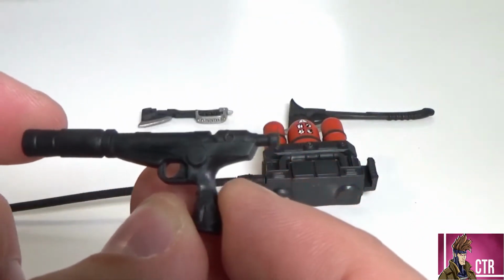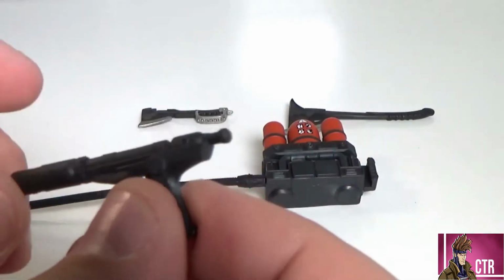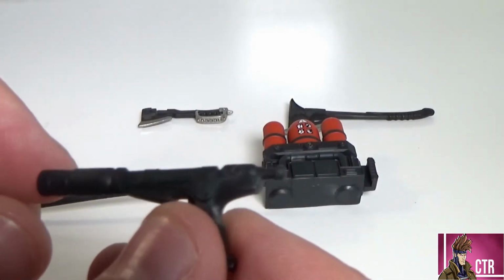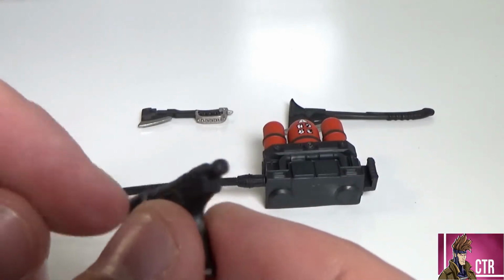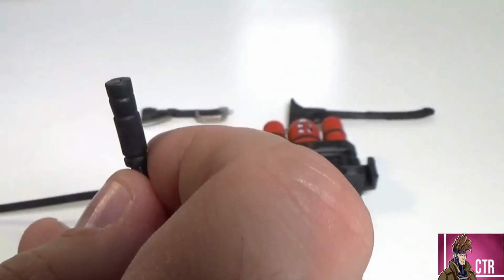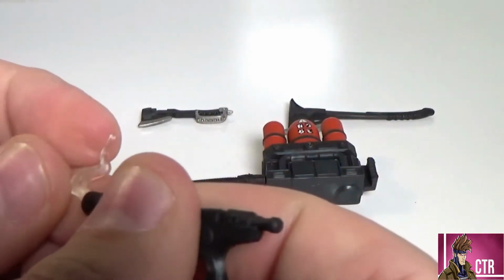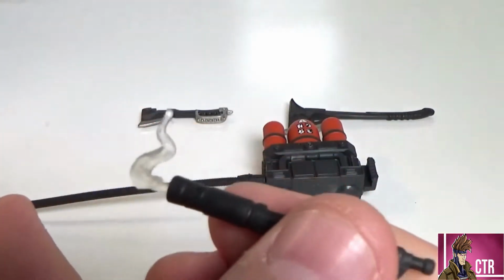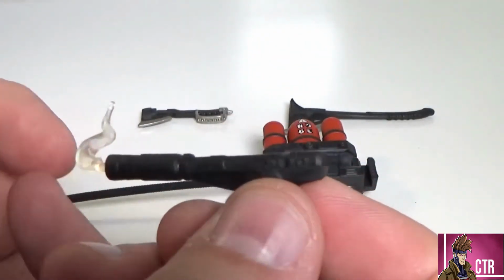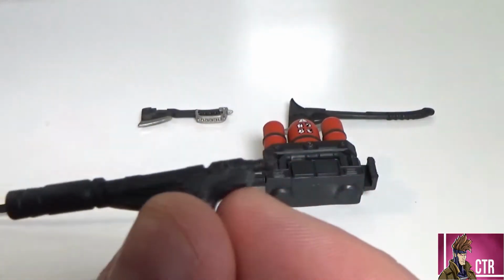It is molded in black plastic, and this is kind of a water sprayer or whatnot for him. I'm gonna pretend that it does water, like a fire extinguisher, since basically he has 3 packs on there. Of course, the third one is for water. I mean, oxygen. It's got a little hole in the front where, if you wanted to, you could put one of the effects. It's not gonna make a lot of sense, but you could put the effects piece from like Black Widow's stuff on there, or some of the smaller ones. But I don't have a water effect, so nothing that's gonna make any sense. But that is an option for you guys if you're interested.